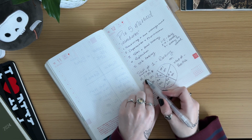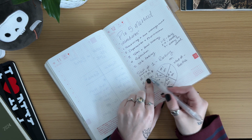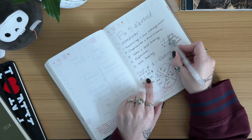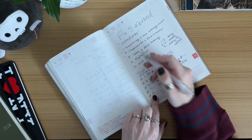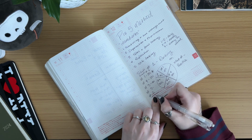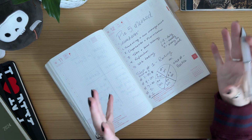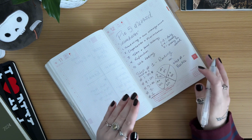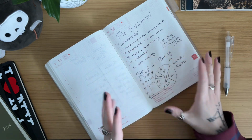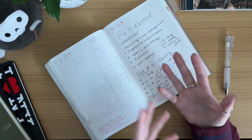So for example, if I have identified that scheduling and time management is my most important function of my planner and it's something that I need to prioritize, that is a function that I want to practice daily. Compared to number 2, organization and prioritization, that is something that I have viewed as not as important in my book. So that is something that I will only reference in my book weekly or as needed. I hope those ranges make sense, and the guide in my description box explains it a little bit better. But the purpose of this is to be able to see our practices visually and prioritize them strategically so we don't get overwhelmed and burnt out.